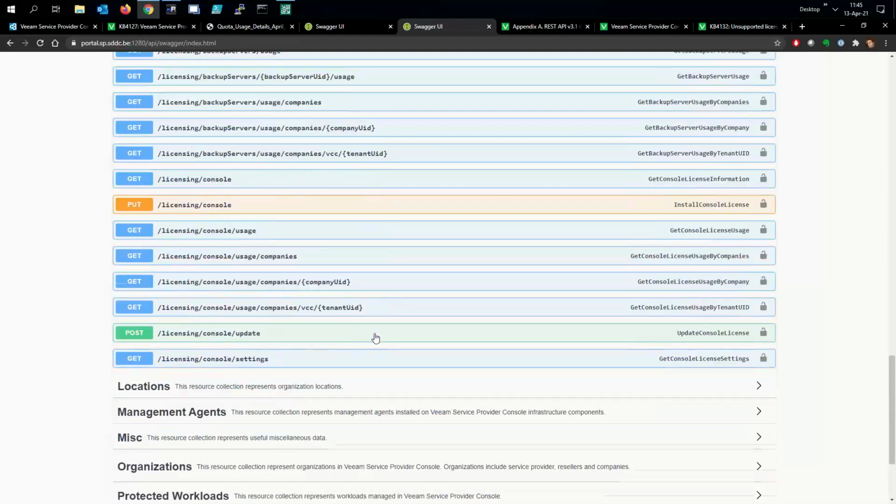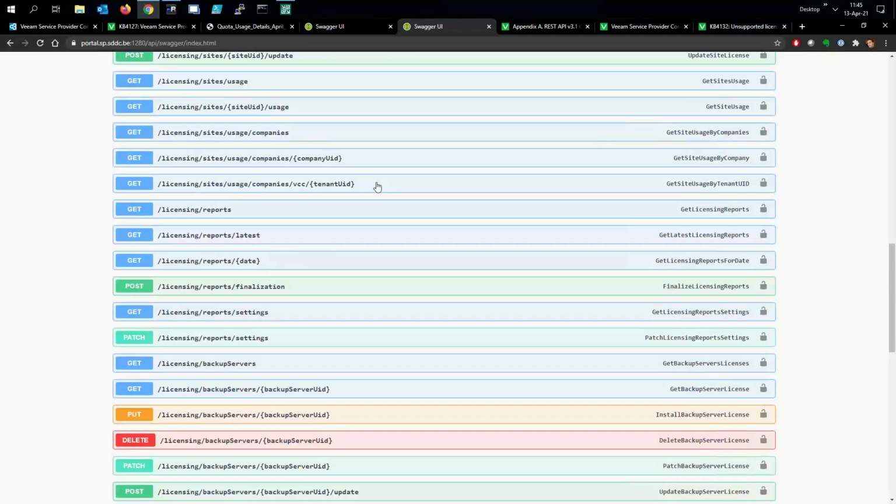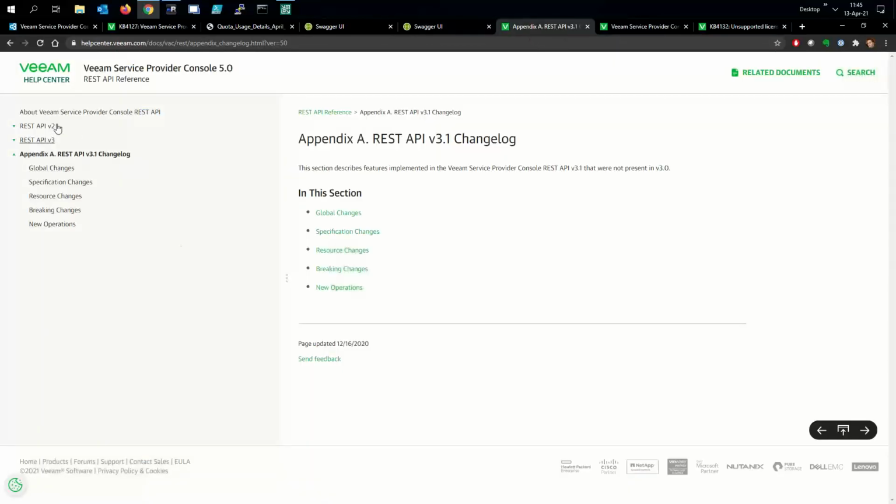You can see the licensing for the console in total, per company, for all the companies, and for a backup server. There is really a lot of information that you can get out of here. Everything is written in the REST API reference. You can see that this was version 2 and this is version 3. So indeed, version 3 is now production ready.